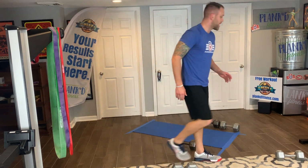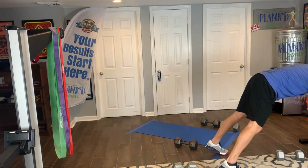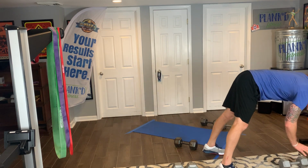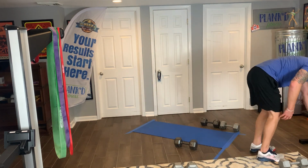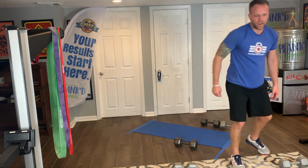All right, guys, so if you have somewhere to elevate yourself, you're gonna go ahead and do that here. So it's basically what we just did, but we're in a high plank position, and we're gonna fly out to the side. So total reps, I'm gonna go 7 on one side, 7 on the other. If that's too tough, you can always do it in a bent position, or you can just put your feet on the ground, get out of that plank position, and go wide from there, okay?